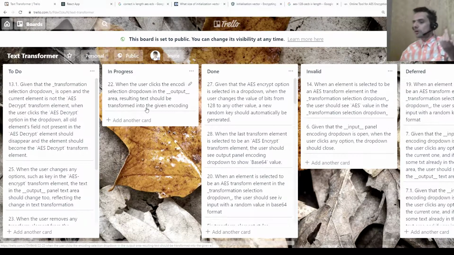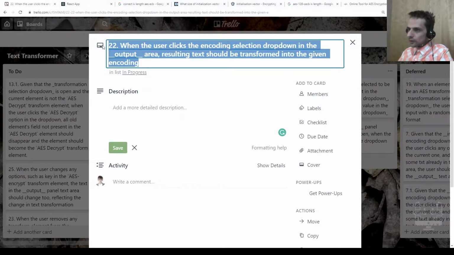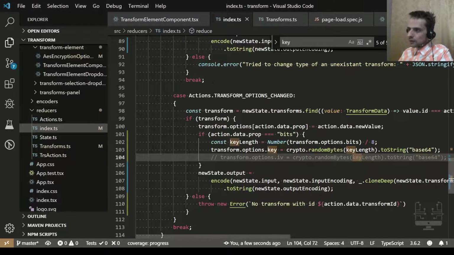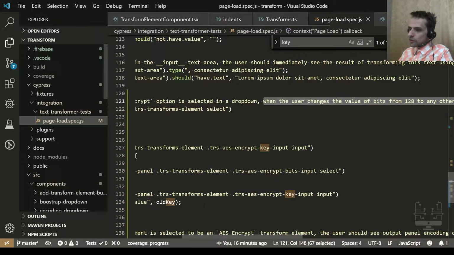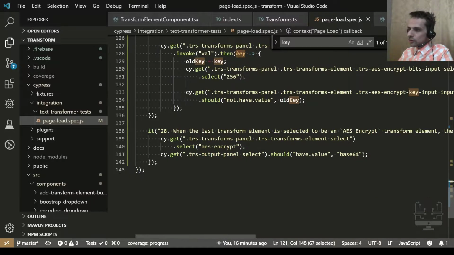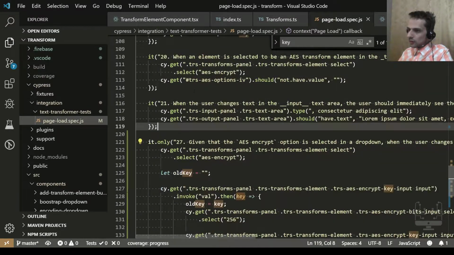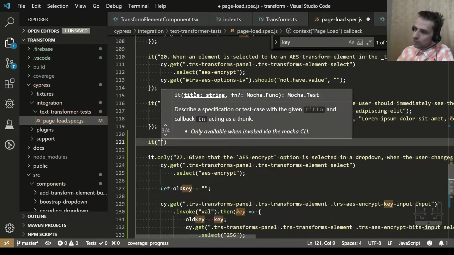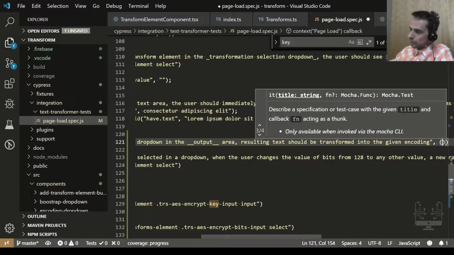But how am I going to do the encoding inside Cypress? Okay, let's try. Let's try to make sure that it at least changes. This is actually already done. It's implemented quite some time ago.